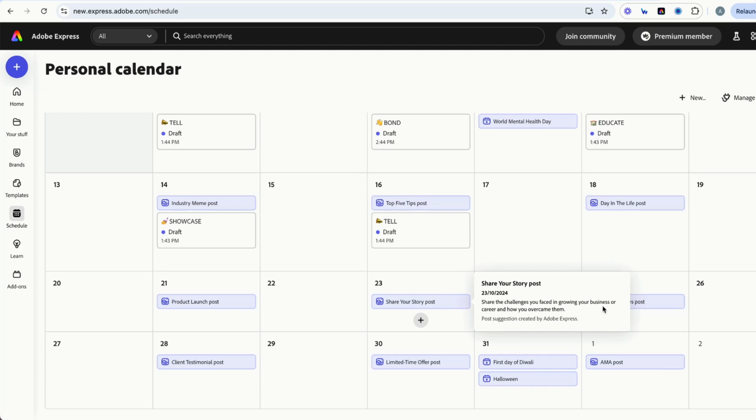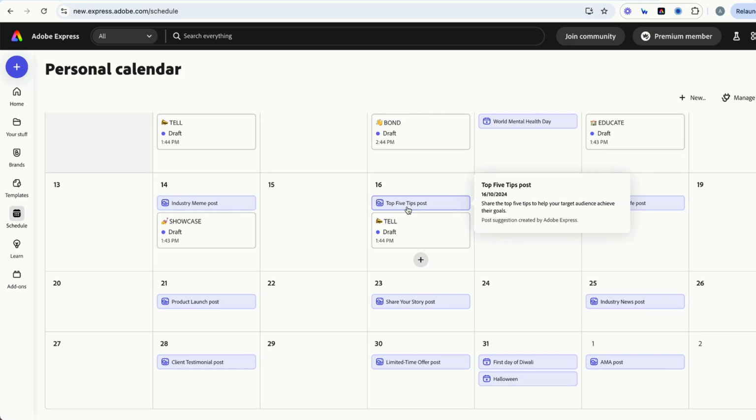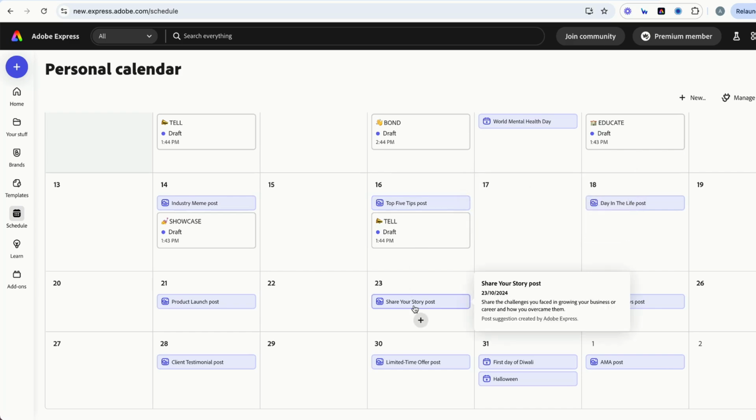We're always giving you suggestions, whether it's those national days or whether it's simple post suggestions. The idea here is to kind of ignite your imagination and inspiration to help you create the best possible social content. We're going to be doing a lot more related to inspiration, but hopefully this simple starter and post suggestions gives you a really good boost for your inspiration. Really excited to see how you use it and let us know your feedback on that.